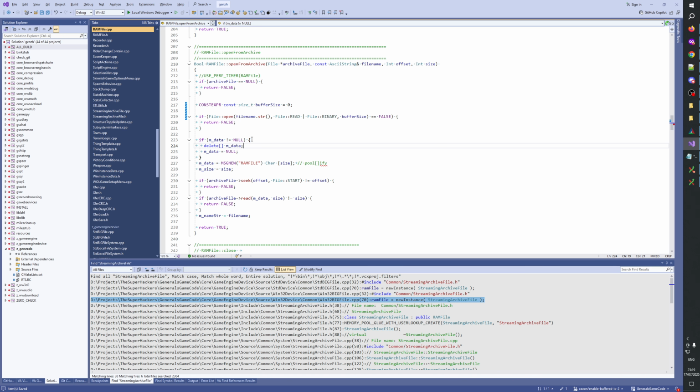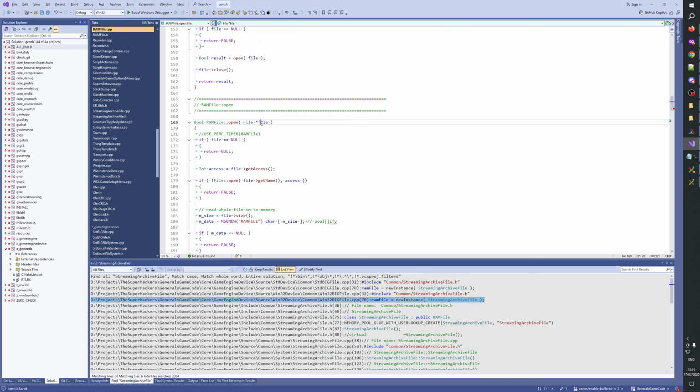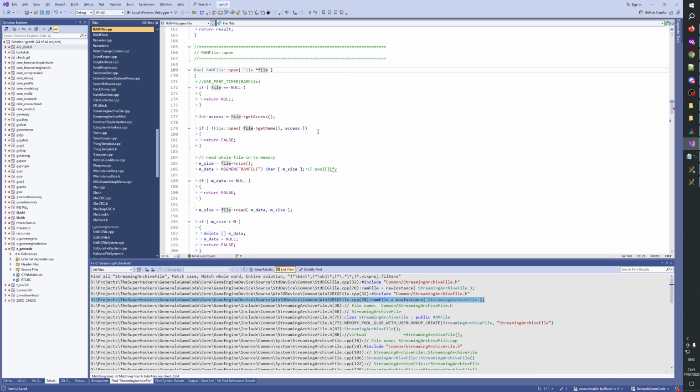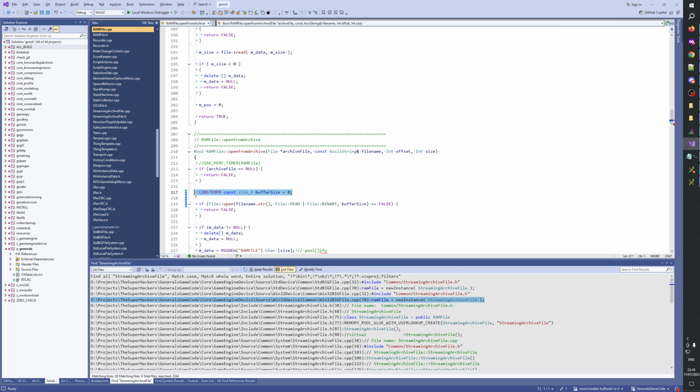Because essentially we just read it in once. But then I wonder, if we have open file, and here we would do the same, right? Access. Yeah.